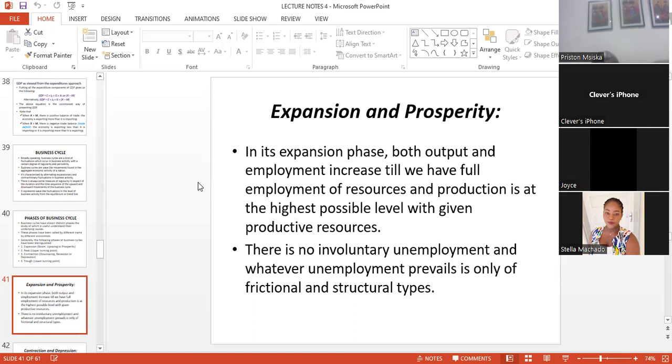When their warehouses start building up, they will start thinking twice about continuing with that level of production. So they will start to scale down because there's no more space in their warehouses, because the prices have been so high that some people have stopped buying.